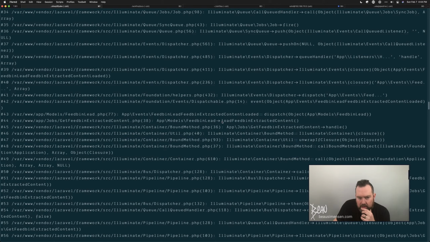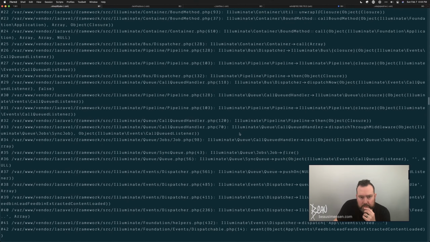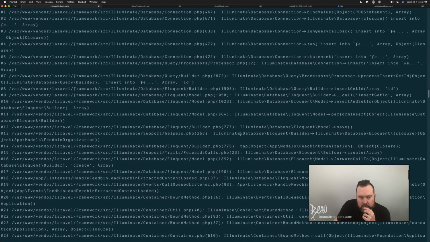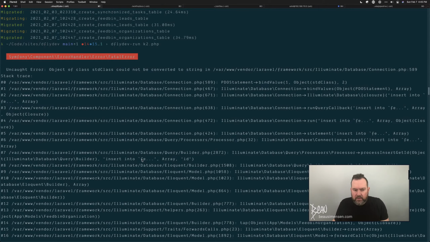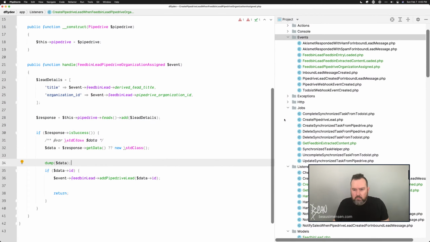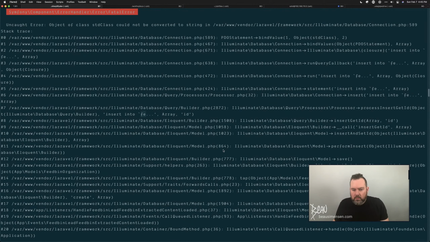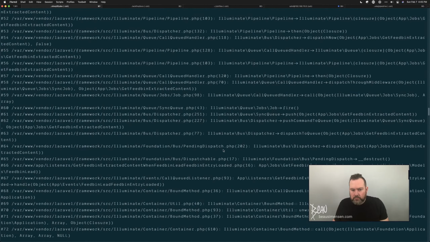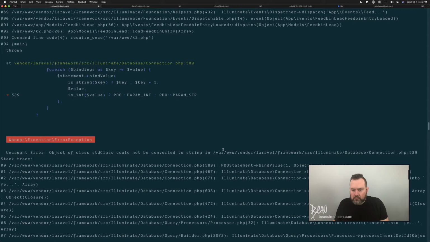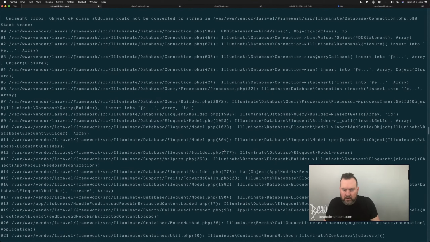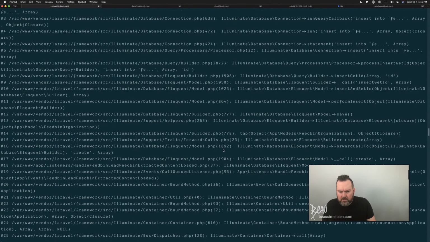Load Feedbin extracted content. Great. Insert into FP. I can find where this is real fast.